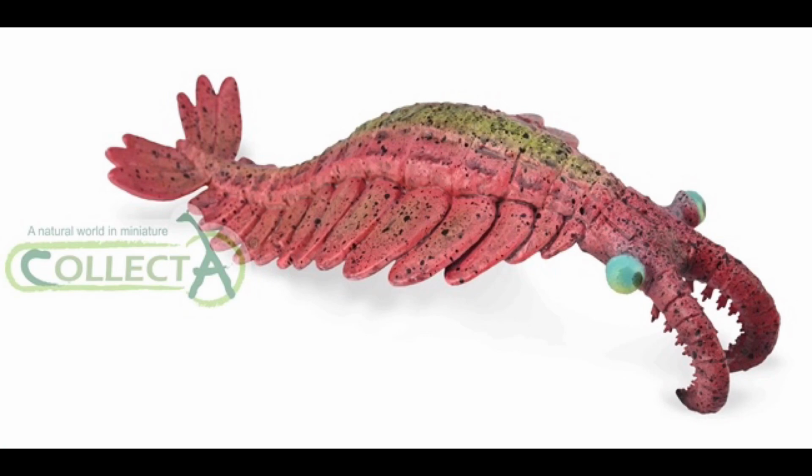The only other model that comes to mind is the one from Favorico Ltd, which also looks good, but it's not the most easily accessible to collectors. And once you find it on eBay for a more reasonable $20, you have to pay a lot of money for the shipping. And even though this Anomalocaris may be inaccurate, I still love the look of it. I like the swimming pose and its red shrimp-like colors.